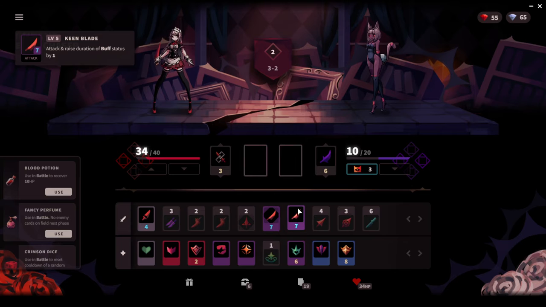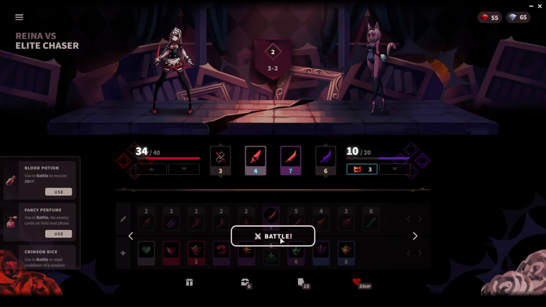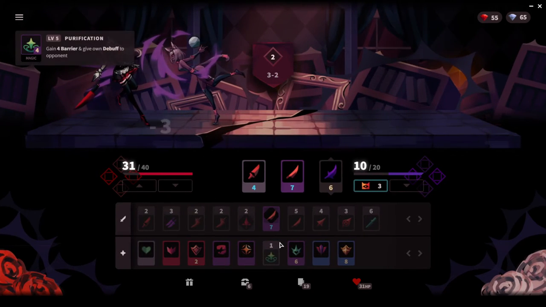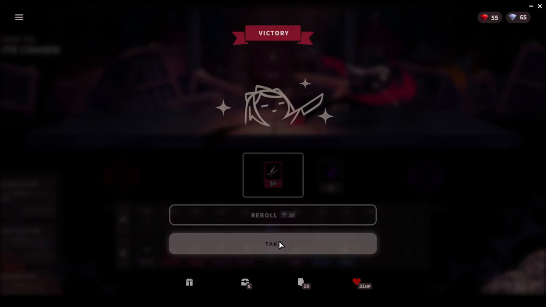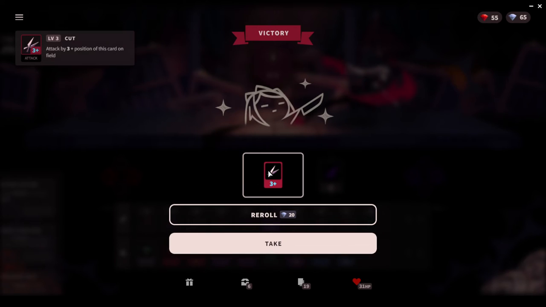Yeah, let's use the regular keen blade. Wow, I'm just not gonna have any attack. Well, I'm gonna have one attack card for next turn. And I guess I could cast a buff. So cast a buff, boost it up, and then get ready to start killing. Or continue killing. Right, this card.